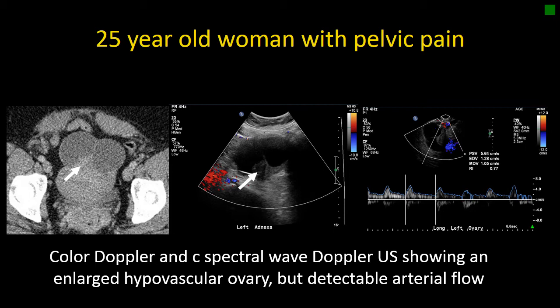Arterial blood flow was detected, and in most cases of ovarian torsion that I have seen, some blood flow is detectable. When you think about torsion and impingement of the vessels, the ovary does have dual blood supply, so often there is still some arterial supply able to perfuse the ovary and some degree of venous drainage. You may see initially some increase in the resistive index as it's more difficult for the ovary to drain, eventually no venous blood flow, and in the most severe forms of torsion, loss of arterial flow as well. Realize that abnormalities in blood flow are very specific for torsion — you can be very confident there is torsion if you see abnormal blood flow — but normal blood flow does not exclude torsion. Blood flow is not sensitive for torsion.